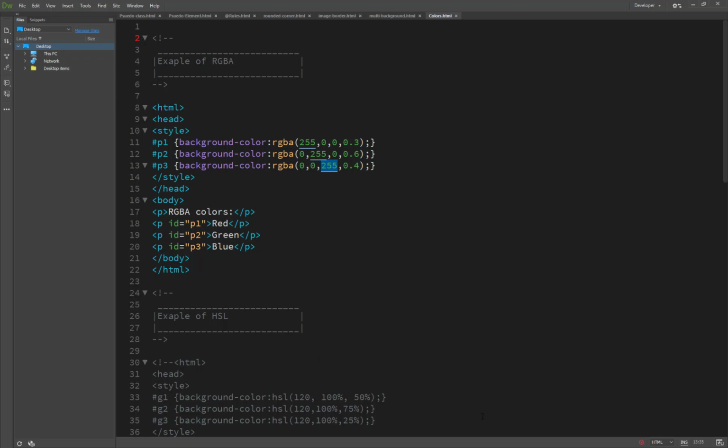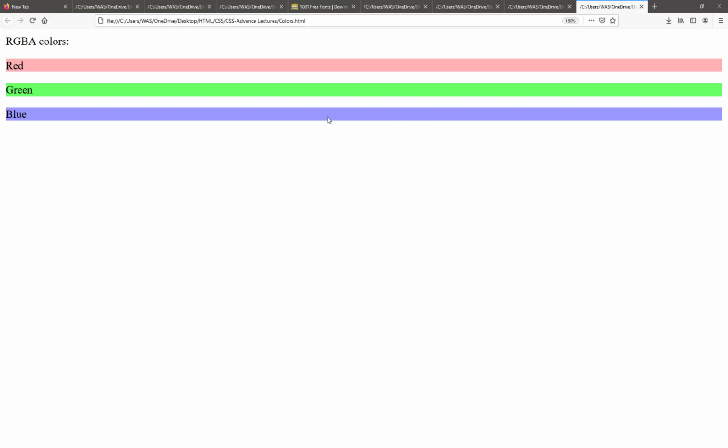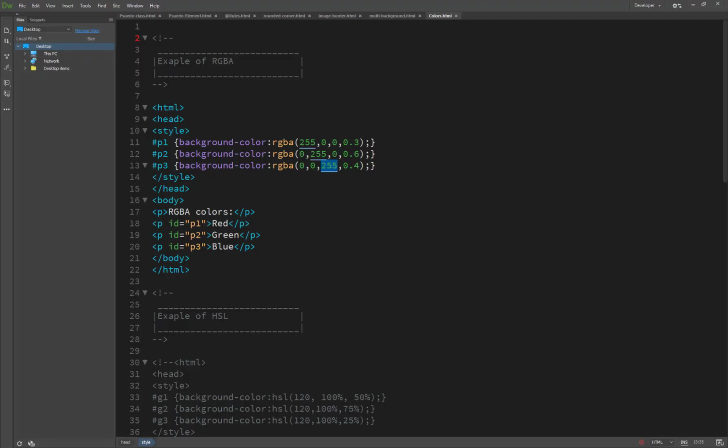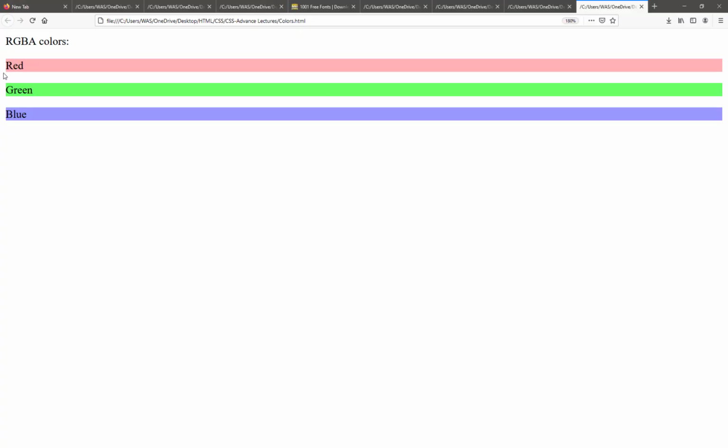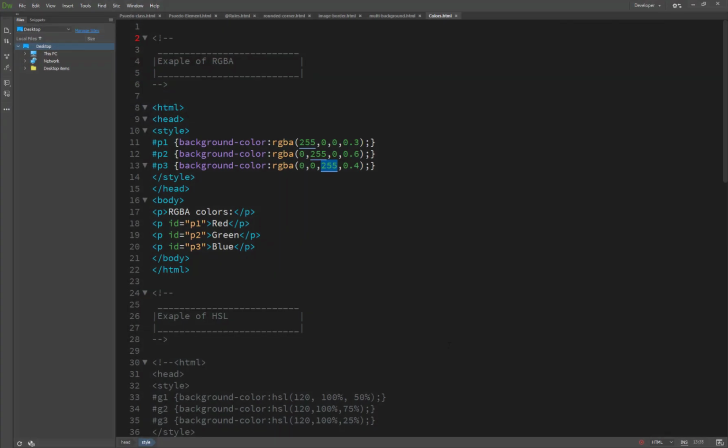Let me show you how it looks. You will see here and you will understand. In our red line, the background color is 255, which means red, but with an opacity of 0.3.